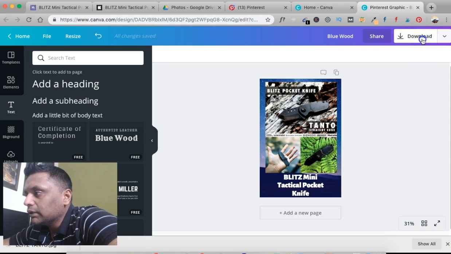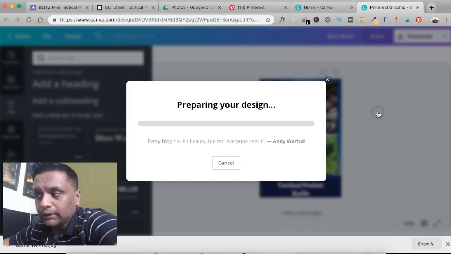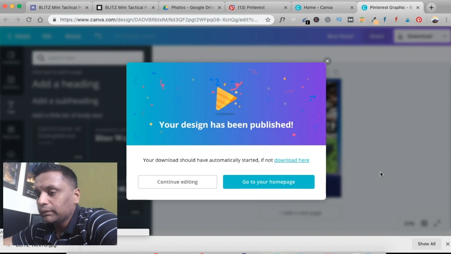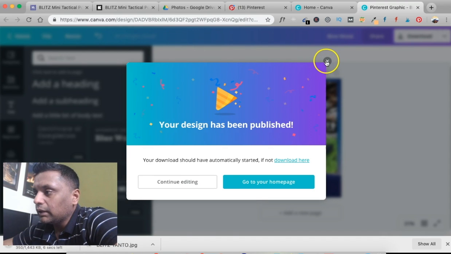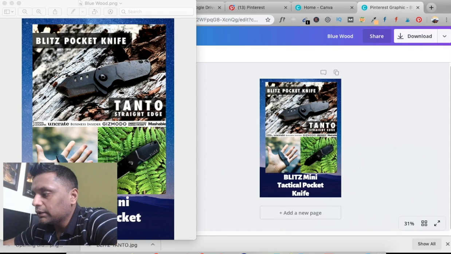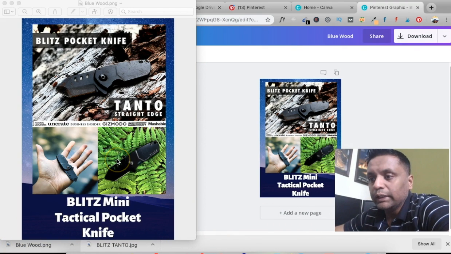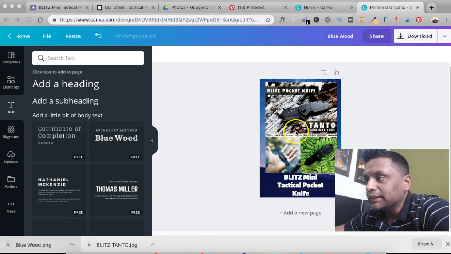Now we just click on download and make sure you select the PNG option and click on download, and our image has been downloaded. Let me show you. So this is our image which we need to use in Pinterest.